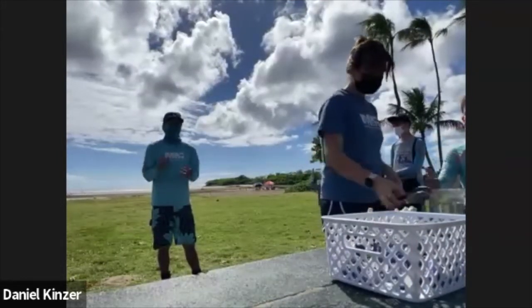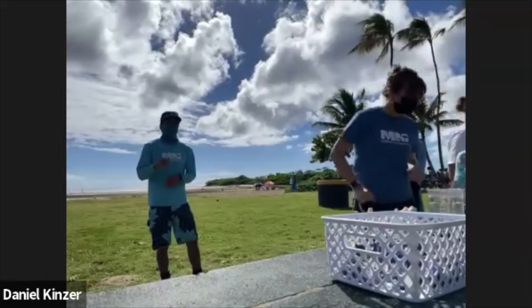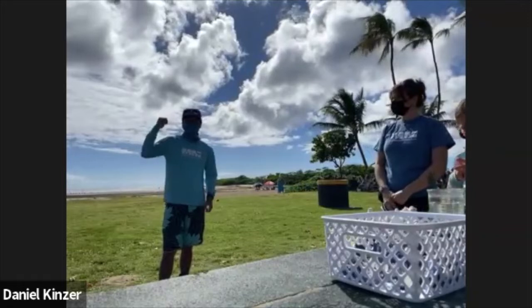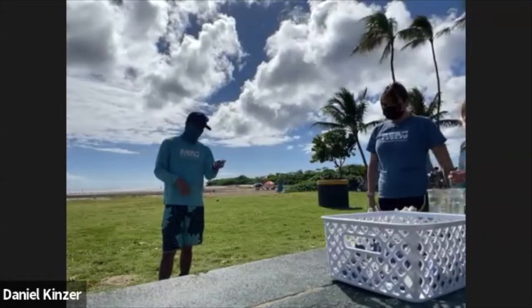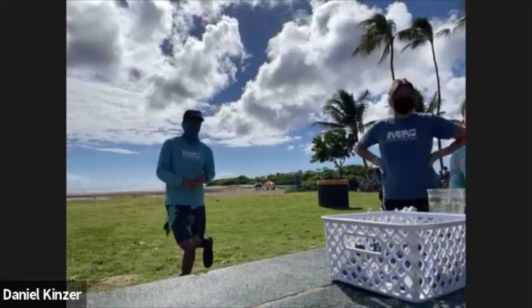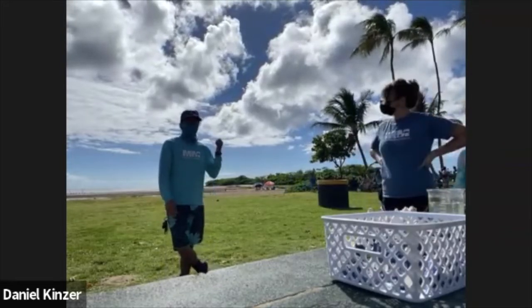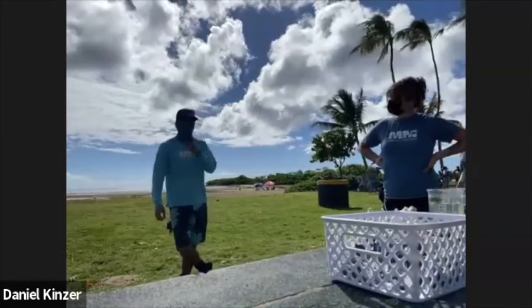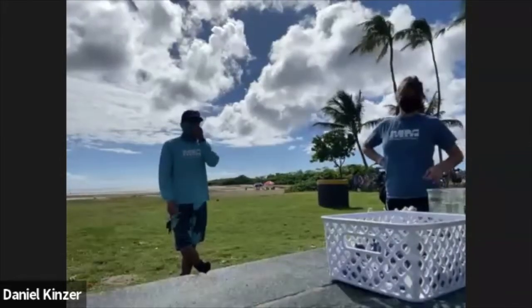Really quick, guys, we are going to be leaving the beach park and walking out to our restoration site down at the Pico Beach area. Don't forget any of your belongings. We're going to give you about 5 minutes to gather all of your shoes, your bags, your water bottles. Use the restroom really quick, and then we'll head on out. We're going to meet over there right on the sand, and I'll tell you a little bit more about Mālama.